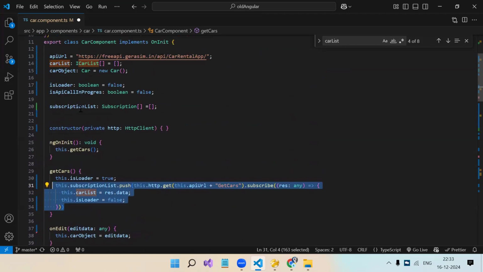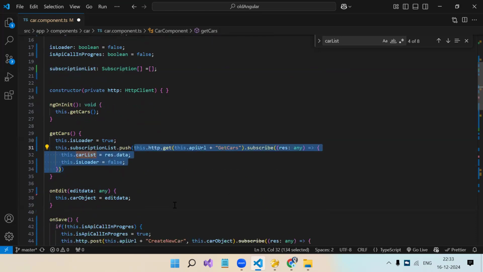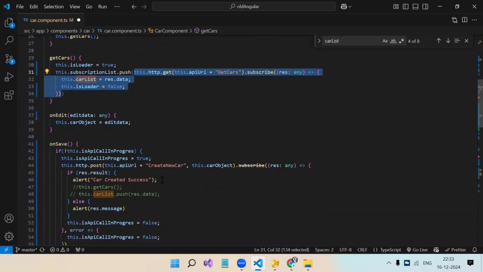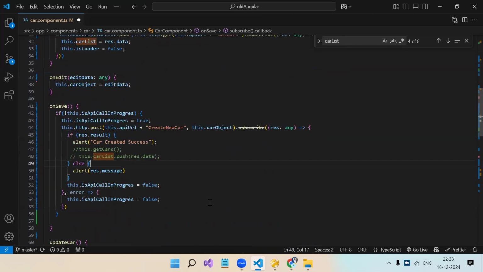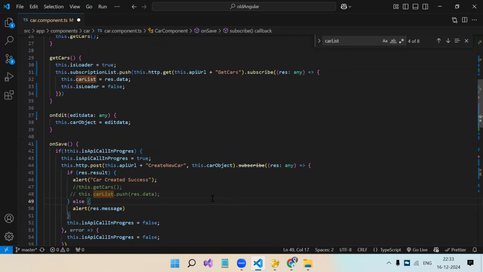We have created our subscription array. Inside that subscription array, we need to push wherever we are subscribing. This is one way. What is the other way? We destroy, ng destroy, and obviously unsubscribe is what we are going to do. This is one way to push to the subscription array. What is one more way? To assign to a variable. Yeah.